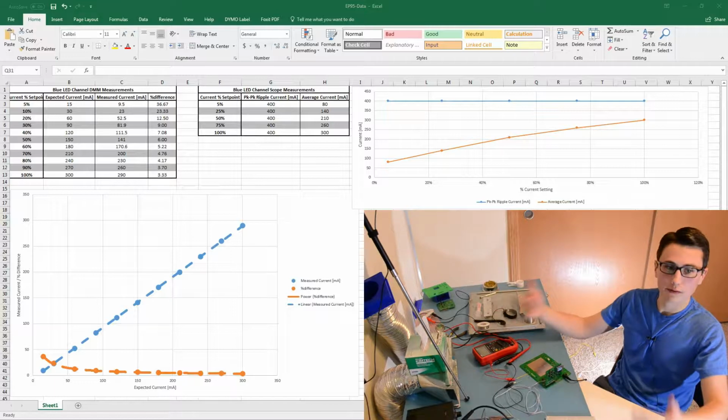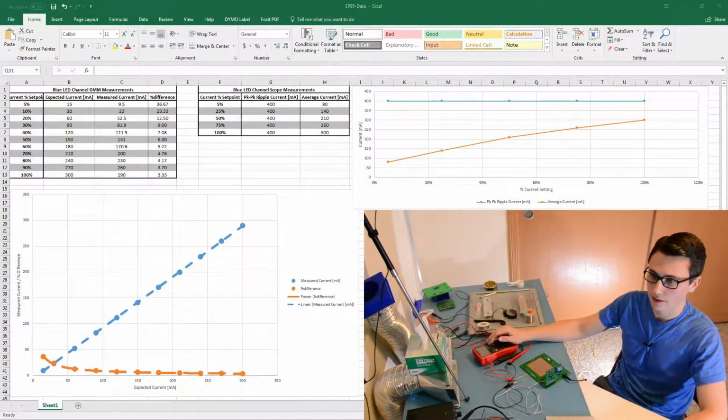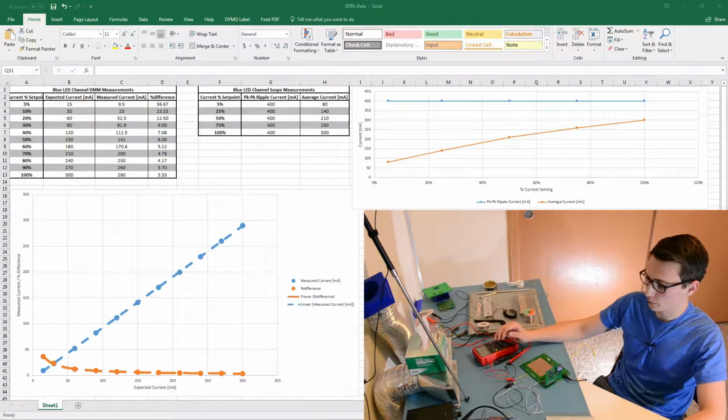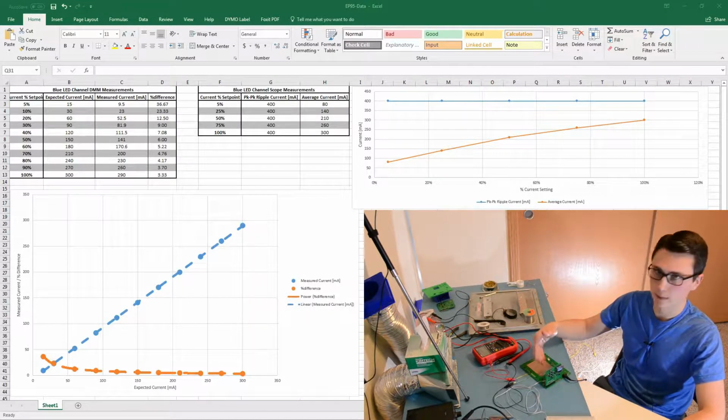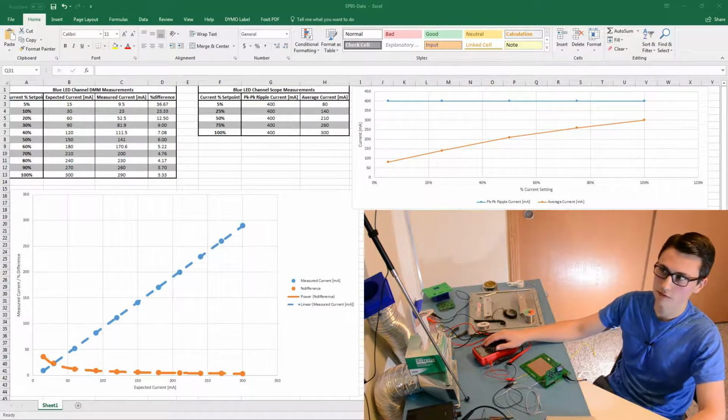So I've made some graphs, as you can see on the screen, and I think that I misspoke before. That 100 or so kilohertz that we were seeing in the FFT, I'm almost 100% sure that that's from the PWM of the microcontroller, because I've already characterized the switch mode power supply itself, and that exhibited a switching frequency of around 750 kilohertz. So I just wanted to clear that up.